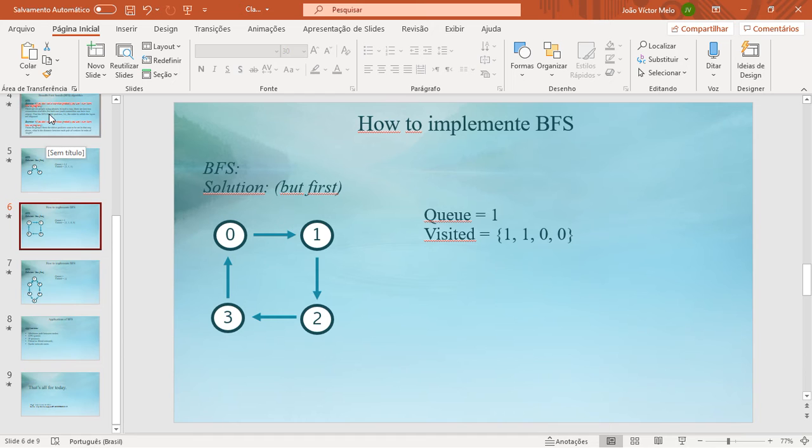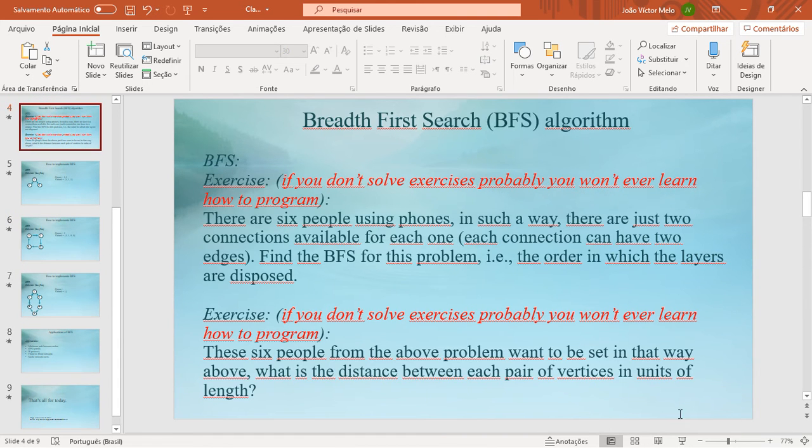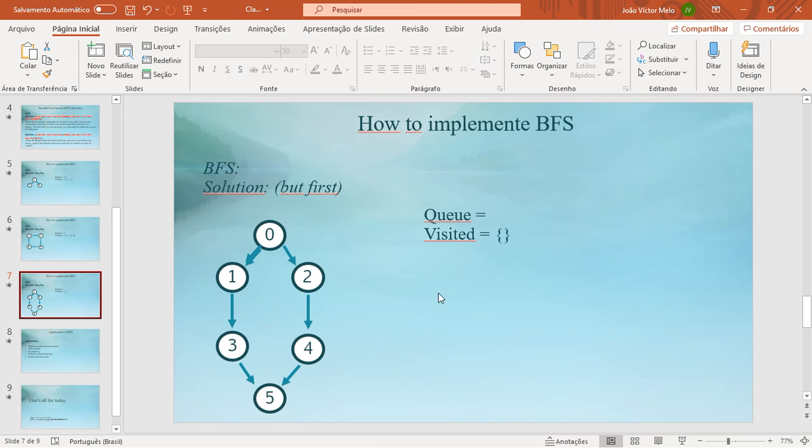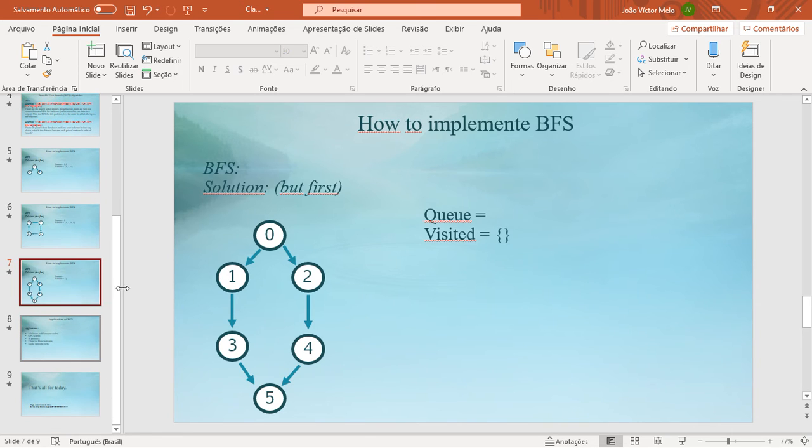So the solution for this exercise that we were talking about is very straightforward, right? It's quite straightforward. And so for this exercise here, what we need really to do is just to build this graph here. All right, we could have just built this graph here, and this is the solution that we were talking about. This is the graph. Very interesting symbol, right? And so we just do the proceedings that we were doing. This is a very useful algorithm, right?